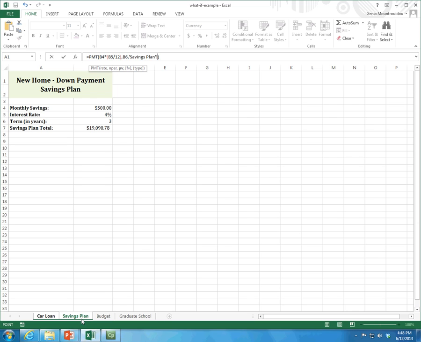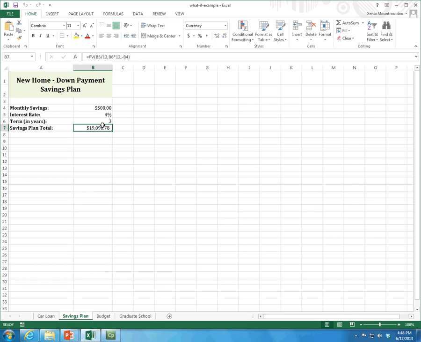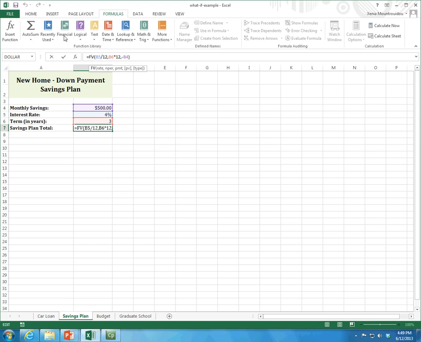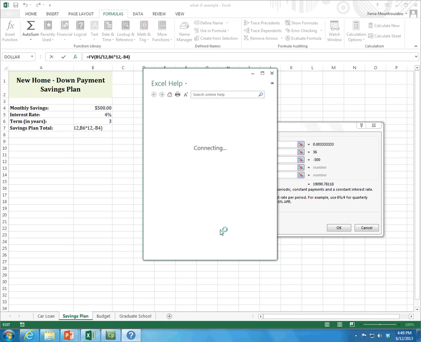And what we're going to do here is move to the second spreadsheet. And the second spreadsheet, I'm sorry for that, I need to escape, has a beautiful formula that I have no idea what it is. Well, I'm lying. I know what this formula is, but you don't. So what do you do when you don't know what a formula means? Go to the Formulas tab, Insert Function. And that brings you the dialog box of the function arguments, and it also gives you help on this function.